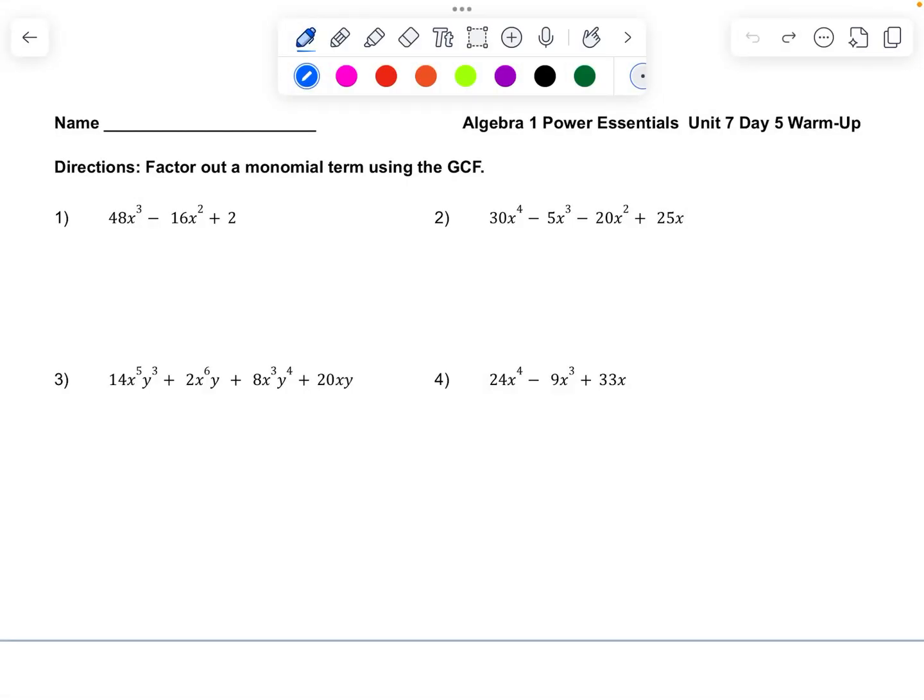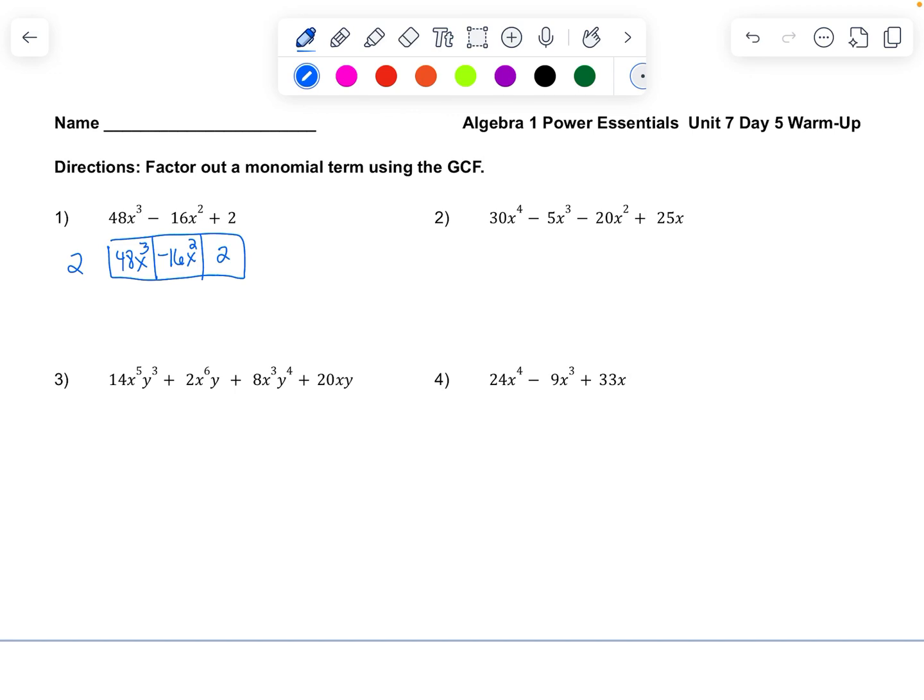All right, so here are the solutions to our warm-up. When we're factoring out a monomial, one term, making sure we're using the greatest common factor, if I'm looking at 48, 16, and 2 on our factor sheet, we should have used 2 as our greatest common factor, okay? And then making sure we are putting in those terms in our box. And we're factoring out a 2. We are not able to factor out an x because the last term does not have at least one x.